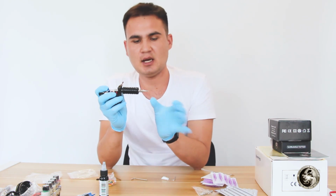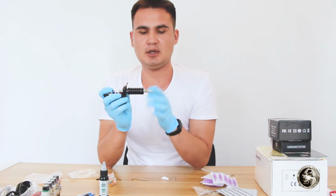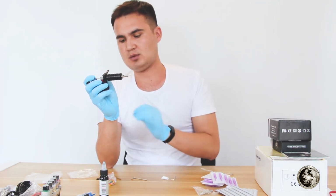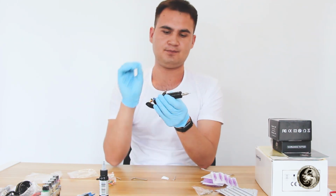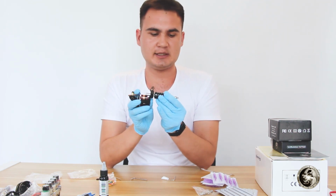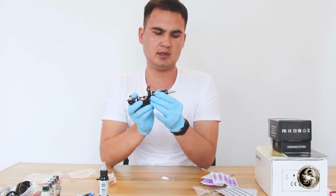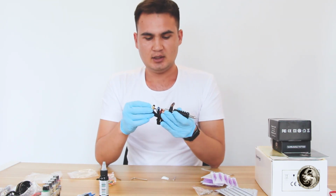It depends how far you want the needle out of the tube. It depends on the skin actually. Someone's skin is not so deep, so you don't have to send it so deep. So this is actually a normal one. It's almost 2 millimeters, not so far. This is ready to use actually.